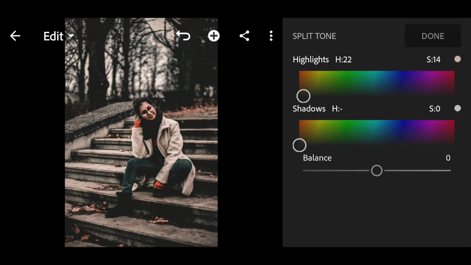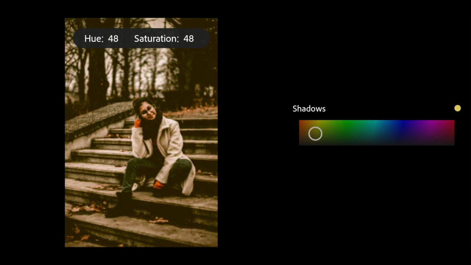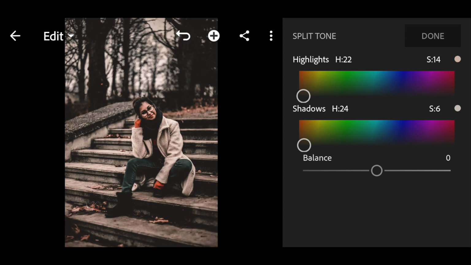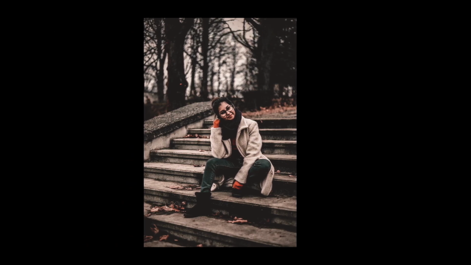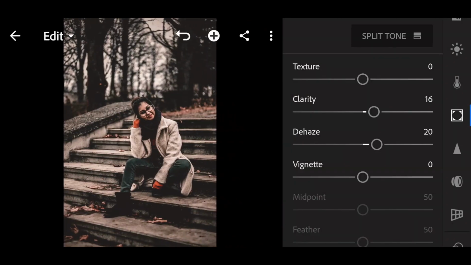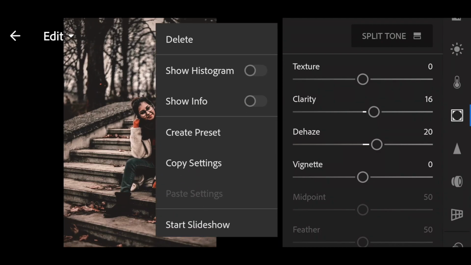And adjust the shadows, hue to 24 and saturation to 6. Now copy the setting and paste it to your other photos.